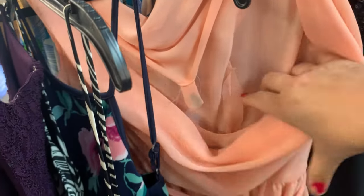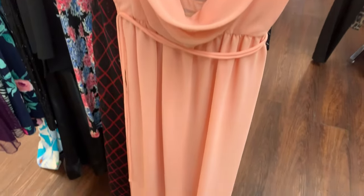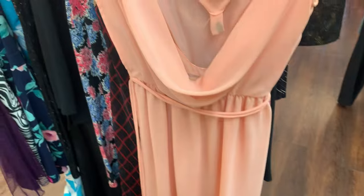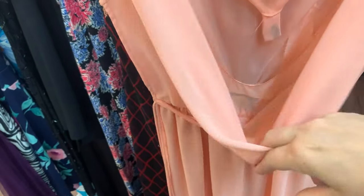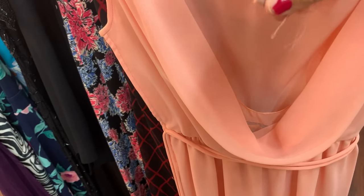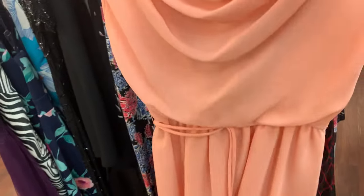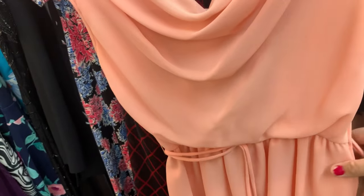I did sell the electroplate nickel candlestick that I found. I did my research and found out it was from like the 1830s or 1840s, and I sold it for like $70. So I'm excited to do some research on the piece that I found and figure out who made it and when and how much it's worth, and list it for sale.